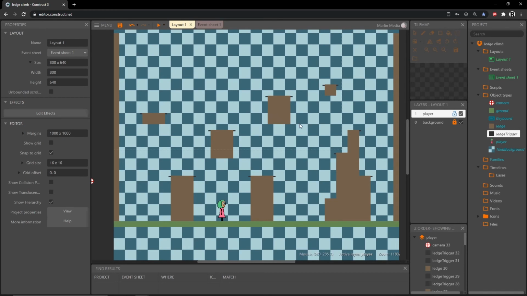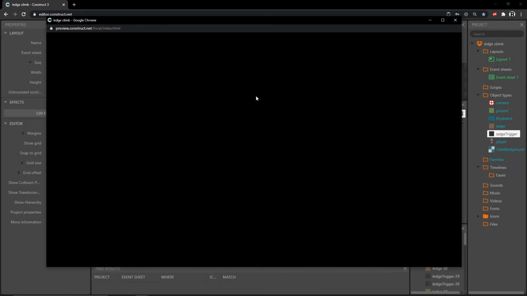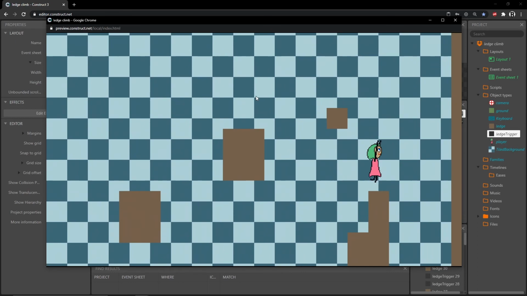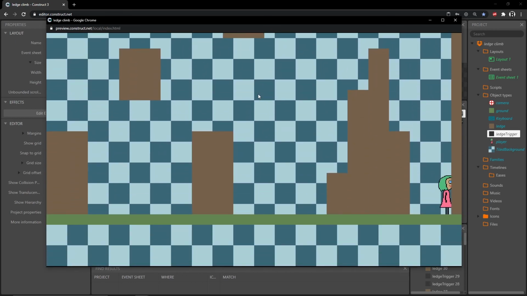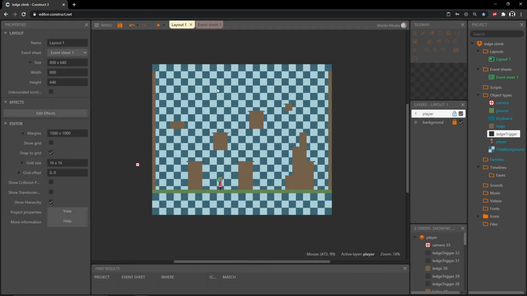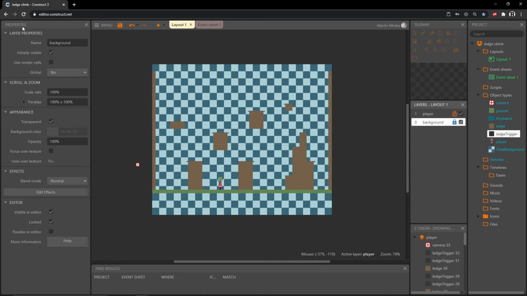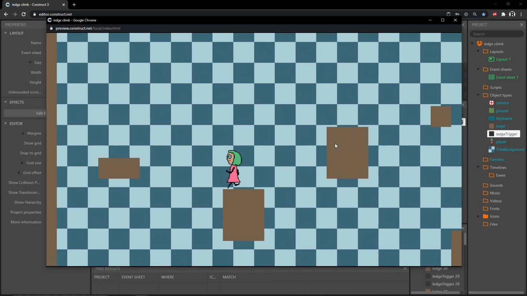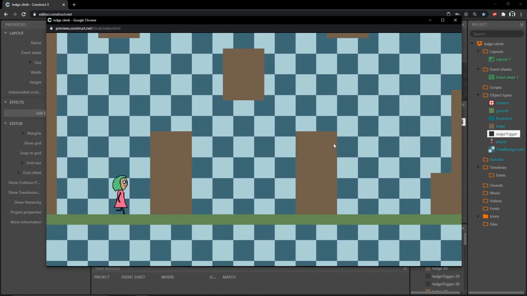I am going to zoom out a little. One of the things, if I play this real quick, our camera follows us up and down and left and right, but when we get to the side here, it's only up and down that it follows us, and we get to the side of the screen. I just think it looks kind of weird. But to kind of break that up, what we can do is if we click on the background layer and bring up its properties, in the parallax, we can go, instead of 100% for our X and Y, I'm going to go 80, 80. And that will give us this parallaxing effect in the background, which I like.